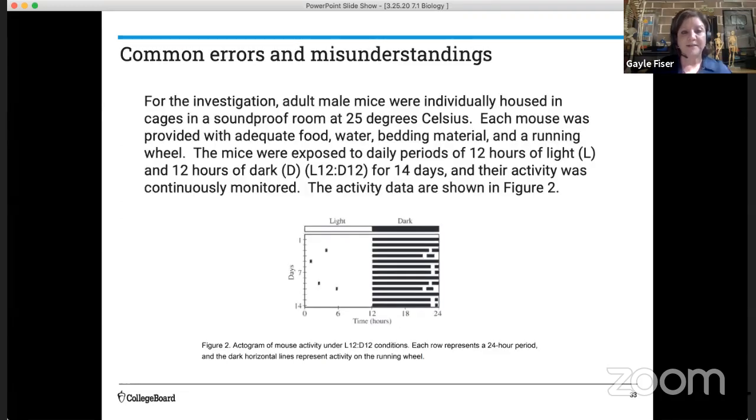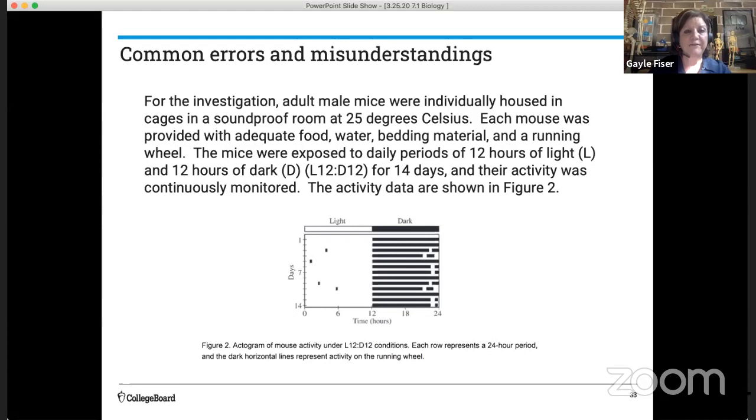Okay, here's another part. Here we have another image, and it's another actogram, and we can see there's a variable being introduced in this particular scenario. Now we added time. We went over 2 weeks. We have 14 days on our y-axis. We still have a 24-hour period, and most of our bold dark lines are in the evening hours. So we can see our mouse is still running and being active in the dark.